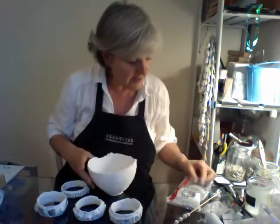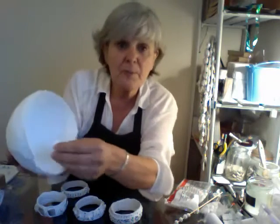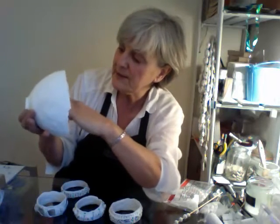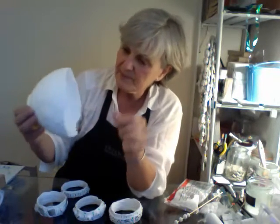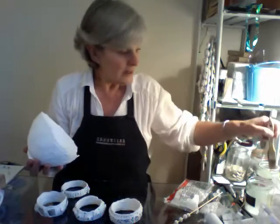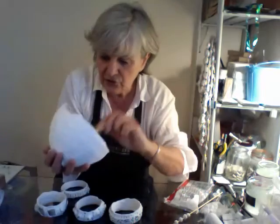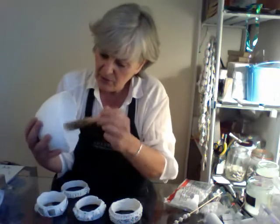What I've done is I've taken the air dried clay — I've already done it, so I'm just going to pretend. And I've started from the middle and I've just smeared all the way through like that. Just smooth that out again. And what you get is a lovely sort of natural fingertip smoothness. And just to check that the air dried clay has gone everywhere — if you go with a brush and go over the inside like that, it will clearly show up because the air dried clay is so white and porcelain-like.